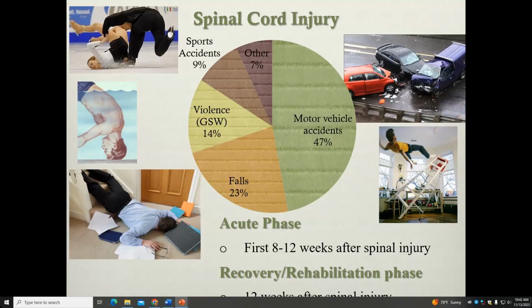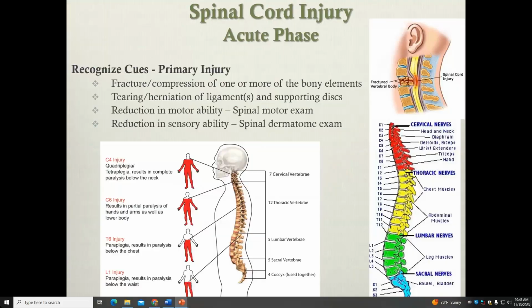This is probably the key on this slide, and I don't know why it's this big for some reason. Did it come like this when you looked at it too? Sorry. The acute case goes really up to the first 3 months out of surgery. And that's really because we are waiting for swelling to go down before we tell this patient, this is your injury, this is the way it's going to be, let's move on. We've got to wait for all that swelling in the spinal cord to go down. So the acute phase goes for the first 2 to 3 months after the spinal cord injury. And then they go into rehab phase, which is going to be their recovery rehab and dealing with what they've got left for the rest of their life.